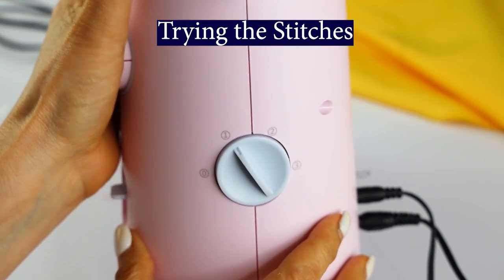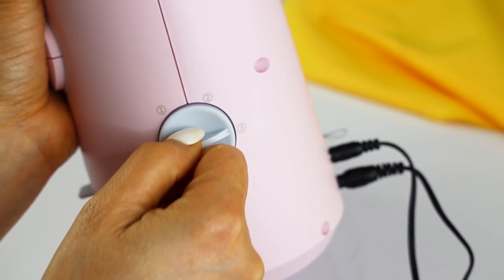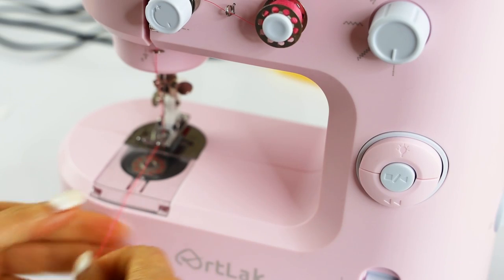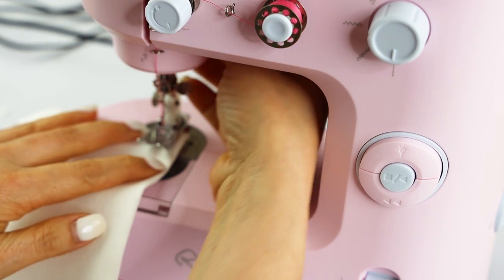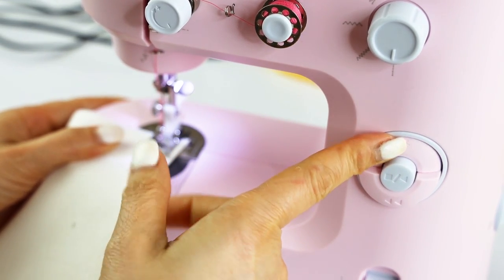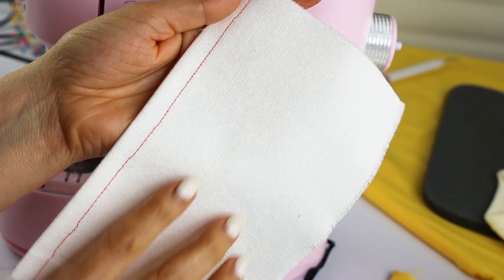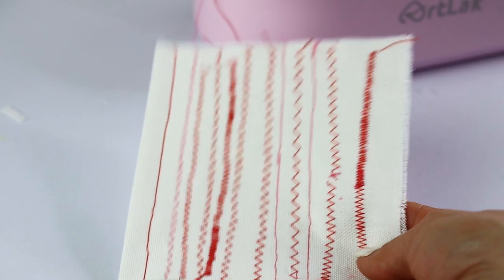Now we're going to try the stitches. Here you may adjust the length of the stitches. And this is the pattern selection dial. I'm going to start with a straight stitch. So I'm going to select the first stitch on the bottom. If you need light, just press over here. And this is the first straight stitch. And these are the stitches that I have tried so far.